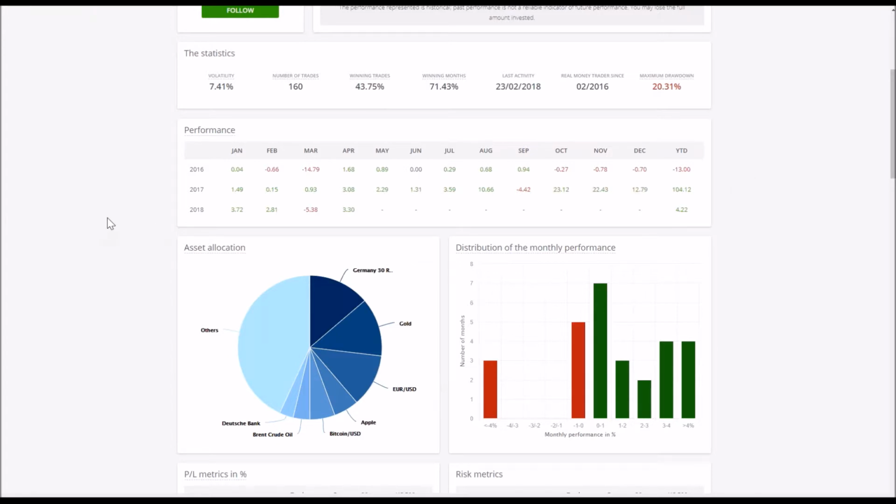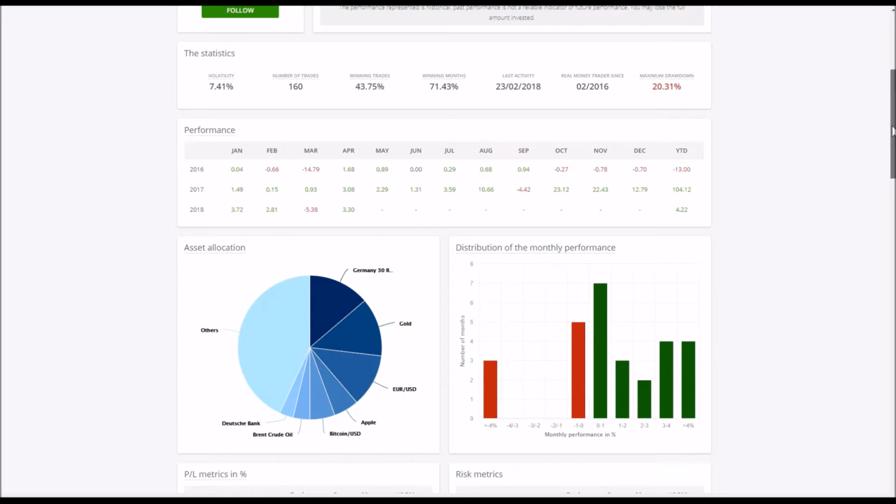And so far this year, it's got off to a good start. It's up 4% for the year. We're 4 months into the year. That's a good return. One losing month, lost just over 5% in March. Sensible returns, Jan, Feb, and April. So all looks good. So again, to me, it looks like maybe somebody interesting for me to follow.